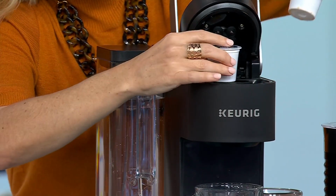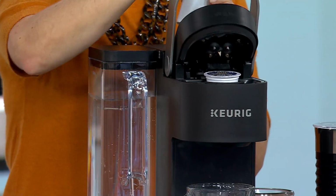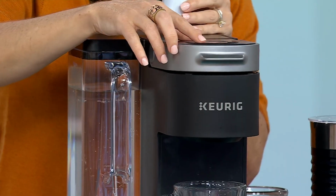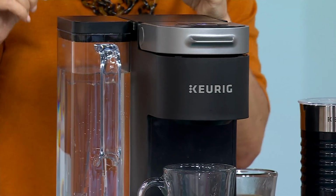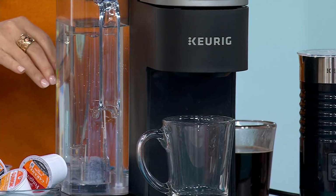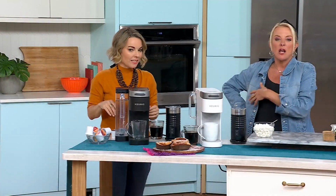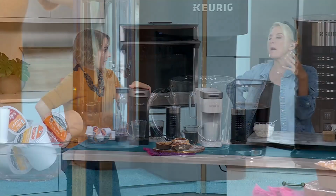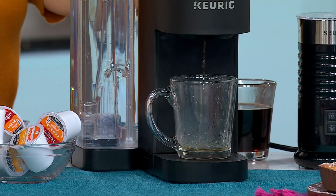How many of us say, oh, I love this one brand, because you really super love coffee. What I love about Keurig though is you can try tons of different brands. You're not stuck buying a big bag of one and then thinking, well, I've got to drink all this before I can get a different flavor. Right. Here, the sky's the limit. Just looking at the coffees, it was amazing how many different brands are in-house.